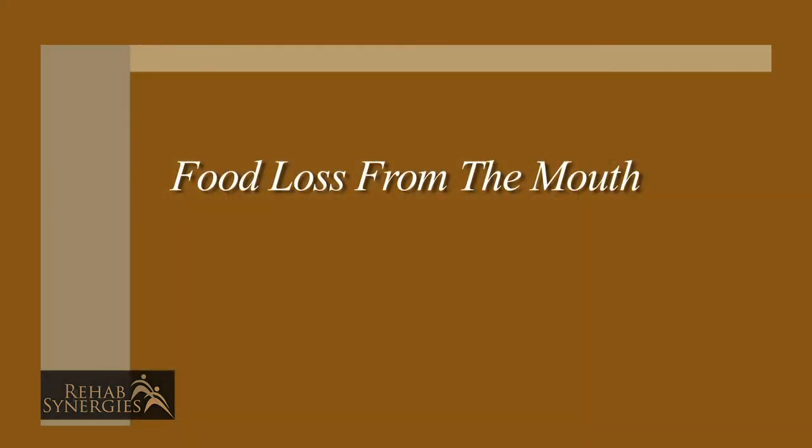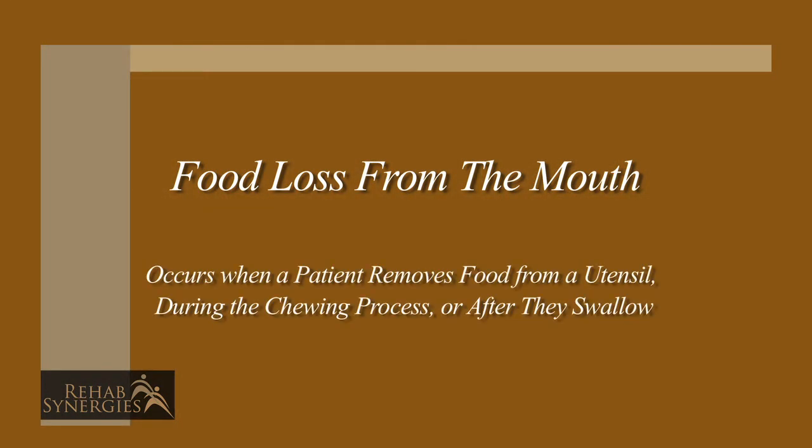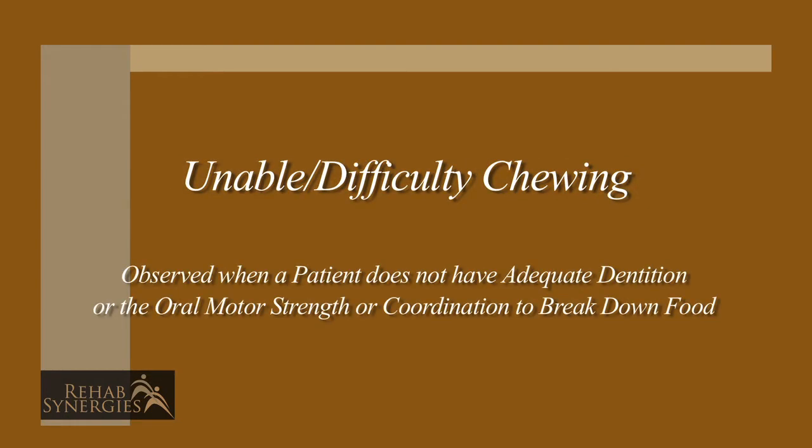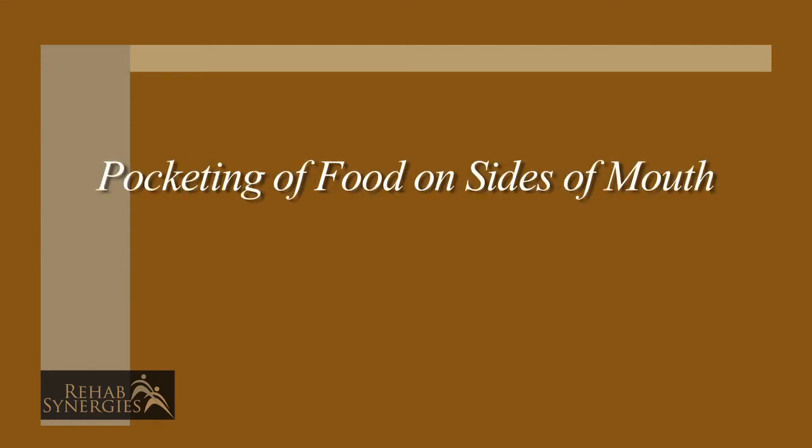The following are signs and symptoms of dysphagia that you may observe during food or liquid consumption. Food loss from the mouth. This can occur when a patient removes food from a utensil, during the chewing process, or after he or she swallows. Unable or difficulty chewing. This can be observed when a patient does not have adequate dentition or the oral motor strength or coordination to break down food.